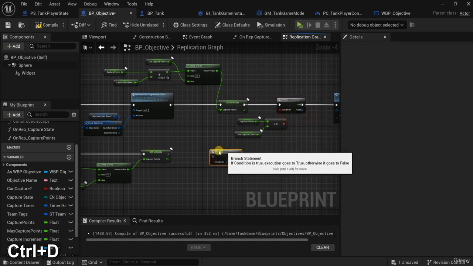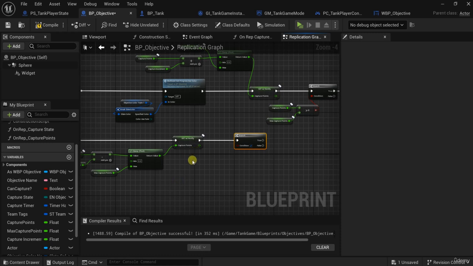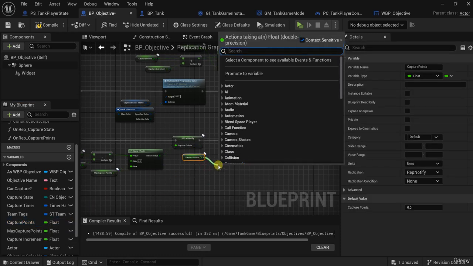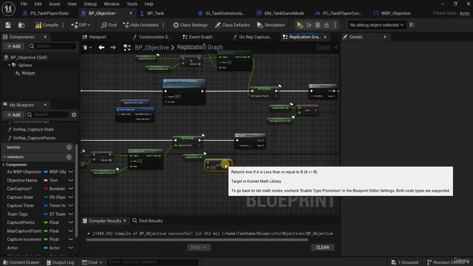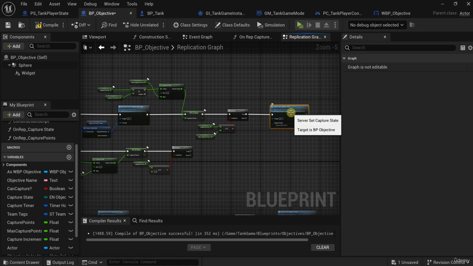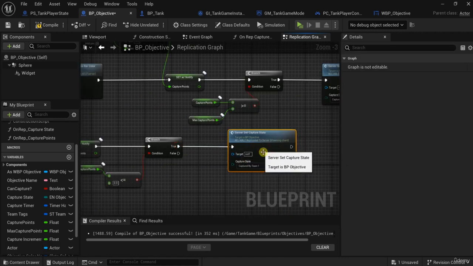If the capture points reach 0, it is below or equal to 0, less or equal to 0, then we will set the capture state to not captured.